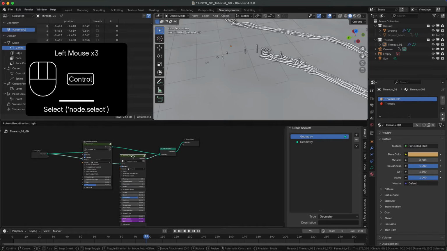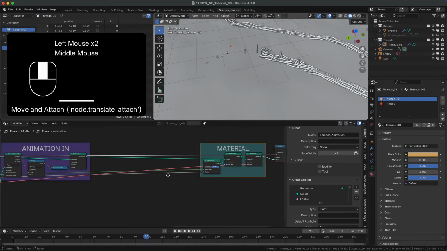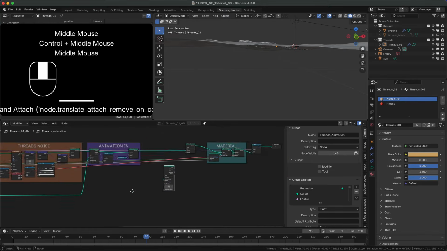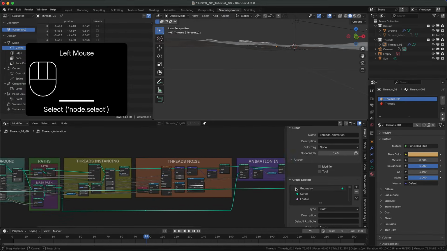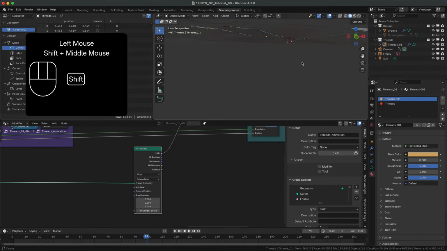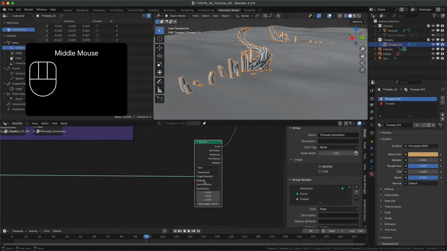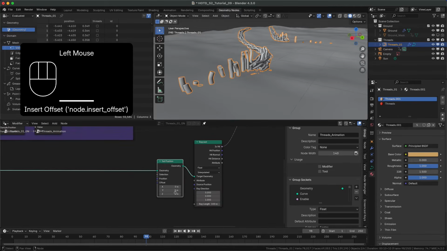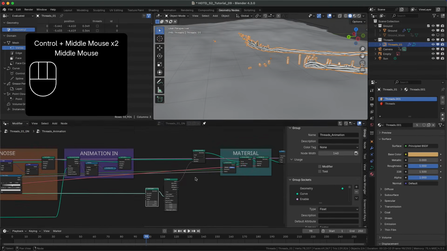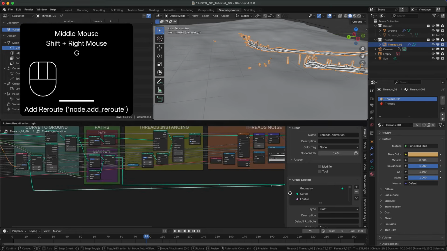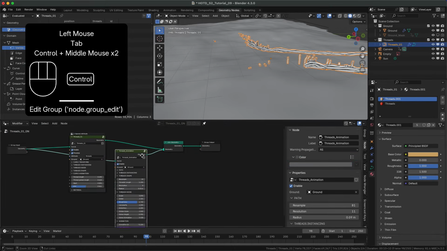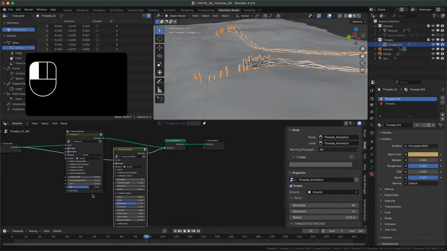We enter the group, we make room, and we are going to eliminate everything that is below the ground by adding a delete geometry. We add a raycast. We connect is hit to selection. We change to 1, and now we are going to add a set position. We are going to decrease the value Z a bit. We add reroutes. We put these 3 nodes in a frame, we change the name and color, we leave the group, and we are going to start adjusting a little more.